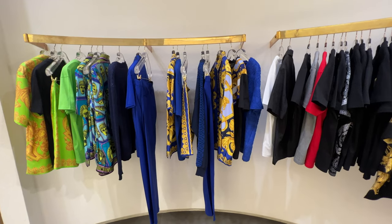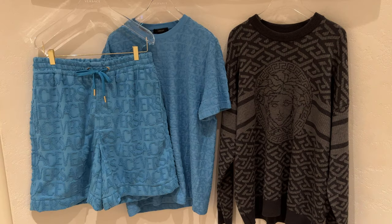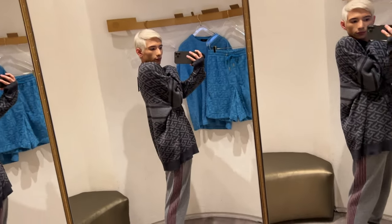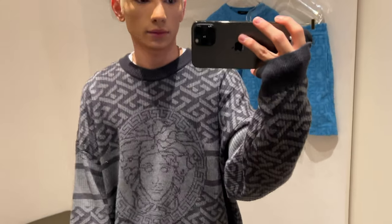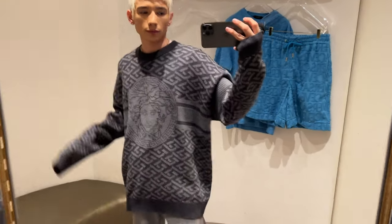I really want this but I do want to try it in pink, so hopefully they can order a pink one. Here we have some of last season's clothing on sale, including a really cute sweater I want to try. In the fitting room I'm trying three items. First up is this giant Versace sweater — usually I'm a 46 or 48, but this one is a 56, like an extra extra extra large. I love the super-long sleeves and the record print with the Medusa. So comfortable, great for everyday or sleeping in.